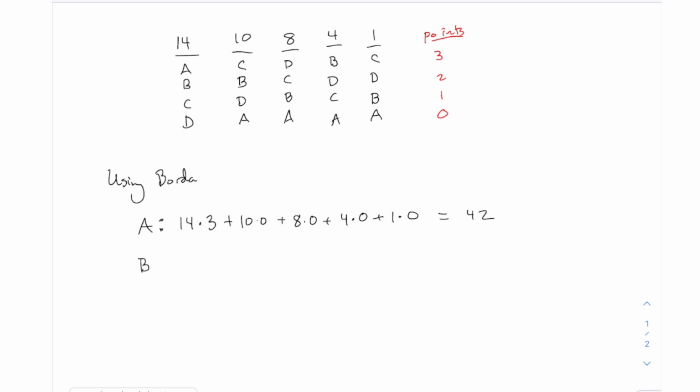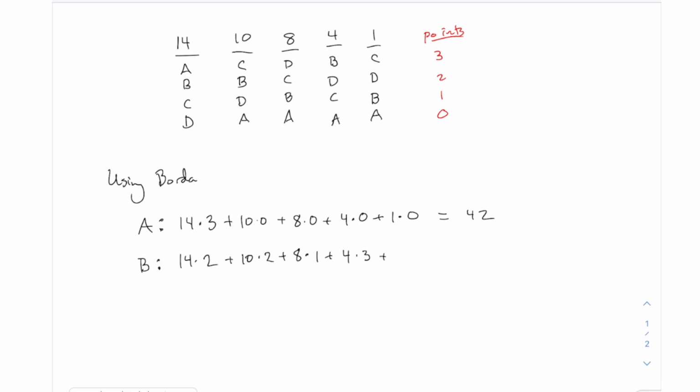So for B, it's going to look more interesting, a lot less zeros, maybe no zeros. For B, I have, again, 14 voters giving 2 points each. So I go 14 times 2 this time, plus 10 times 2, right? That's because the 10 voters in the second column are giving 2 points each. Plus 8 from the next column times the position of the B here, which is in the 1-point position. So that's 8 times 1. Plus the next column is 4 voters giving 3 points.